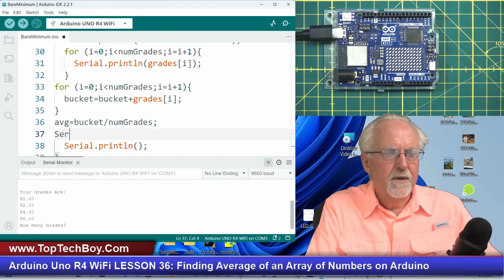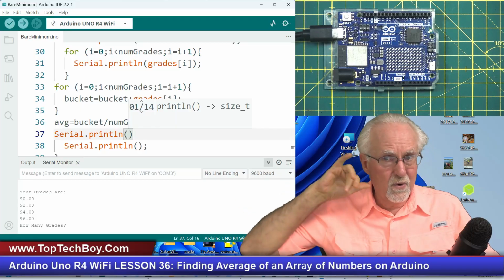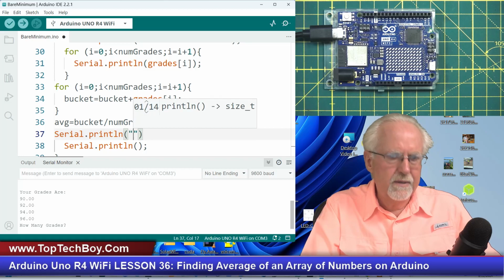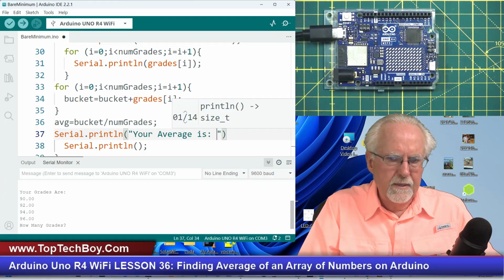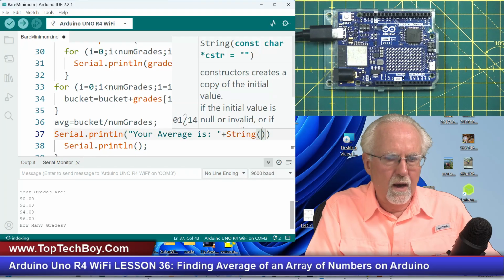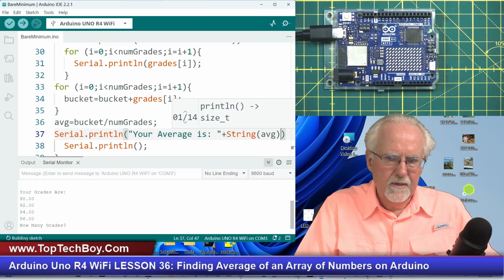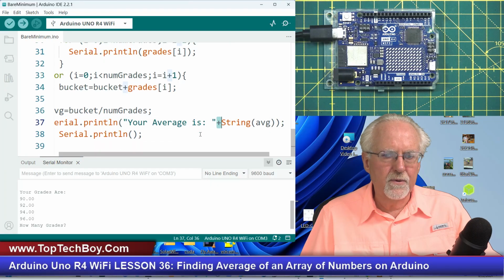Now let's go ahead and print that out. Serial.println. And last time I was showing you guys how you can concatenate to create a longer print line. So what do I want to print? The string, "Your average is: ". And now that is a string, and I want to concatenate that string. I use the plus to concatenate with what? The string value of avg, like that. So what does that do? I can't concatenate a string with a float, so I must turn this float into a string, and then that will allow me to concatenate it with my earlier string.